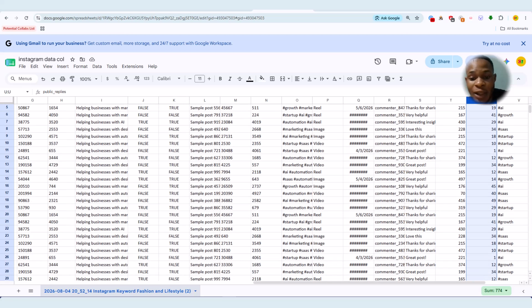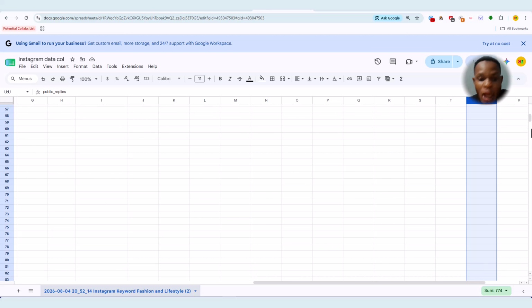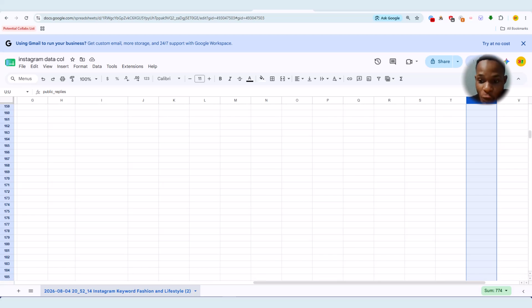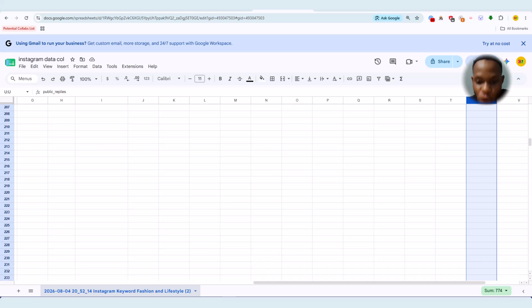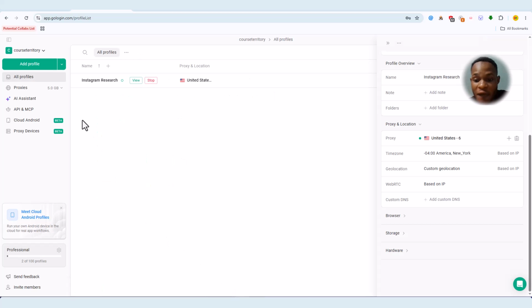And if your data looks outdated or the engagement numbers stop changing, you've likely been soft blocked. That means Instagram is serving inaccurate data instead of blocking you outright. So when that happens, try switching to a new IP, slow down your scraping speed, and recheck your browser fingerprint before continuing.